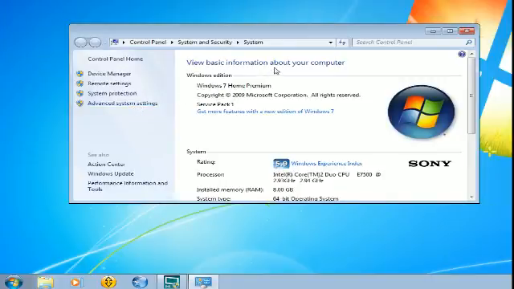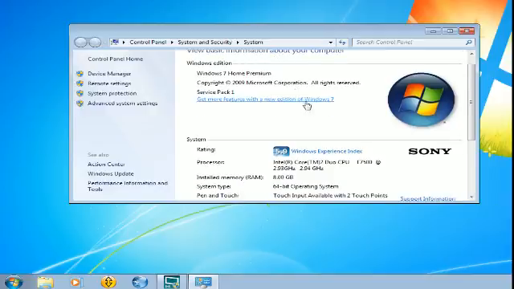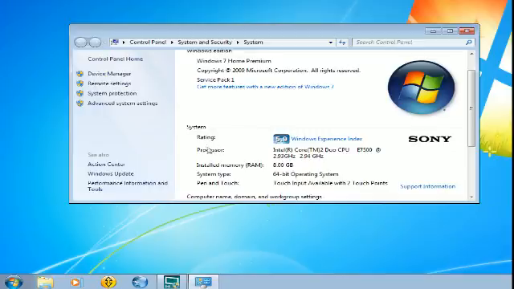I have changed the settings to basic because the broadcasting program I'm running just released a newer version, and until they get it settled, it works better on the basic desktop background. If you go down here, you'll see a thing called System, and here it will give you the processor, which is basically the speed of your computer, the brains.